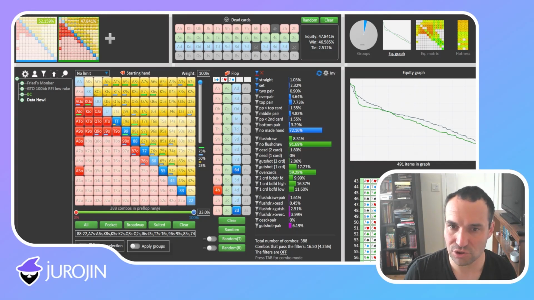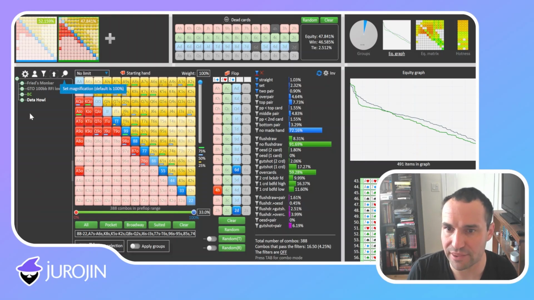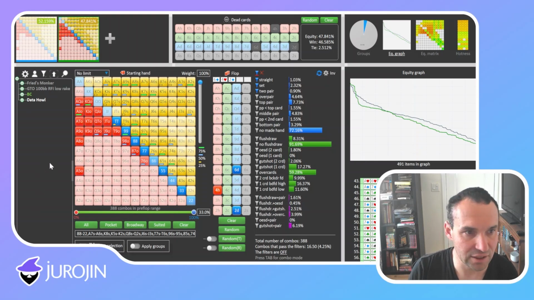Just real quick to let you guys know, this is what I would call a range visualizer. This is called Flopzilla, and it's a little bit better than a plain equity calculator because it gives us all sorts of useful information on how ranges interact with flops, turns, and rivers. Price-wise, programs like this are really affordable, and as we covered, you want to have some sort of range visualizer to help with all of your off-table work.